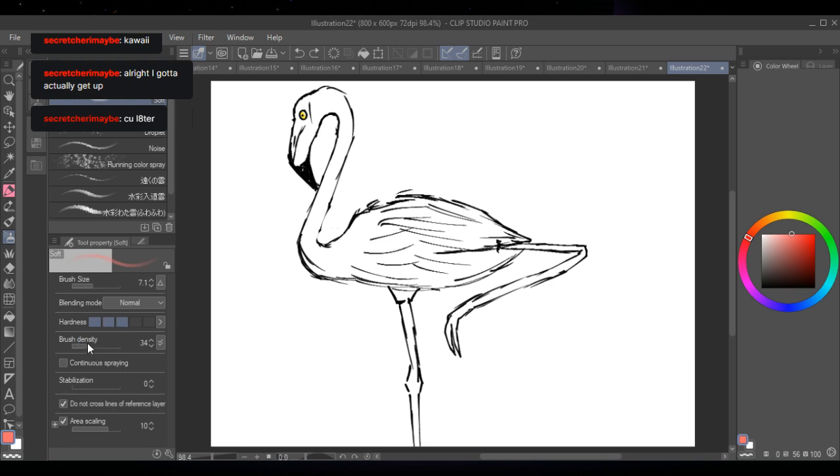Increase the hardness and the brush density. And the size. Nope. Oh my god, that's so big. There we go.